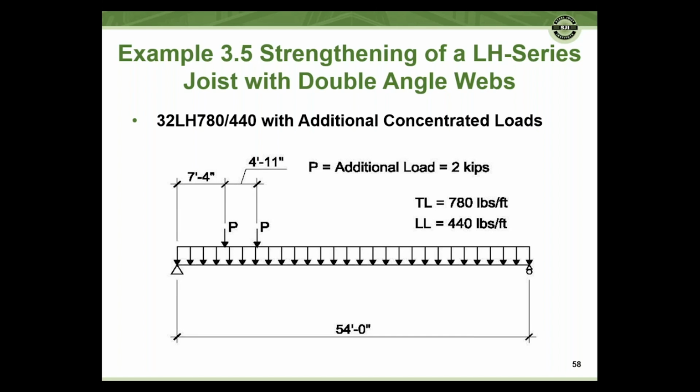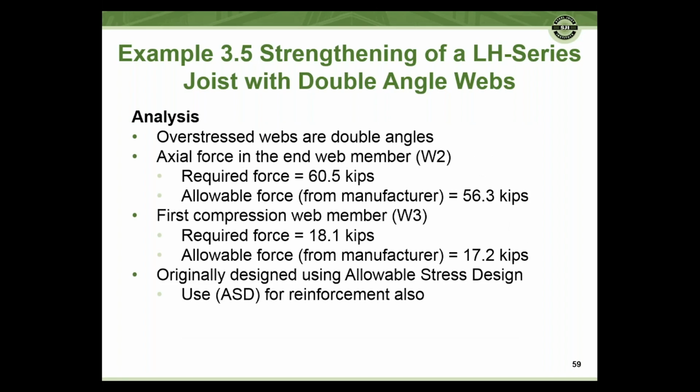We're going to take this, model our joist in whatever design program we're going to use to try to get the forces and moments in our joist members. So we're going to take that, plug that into a design program, and get all of our forces and moments, and we're going to figure that's already been done. We're going to use that information now to go back and look at these webs. And when we've done our analysis, what we found is that our overstressed webs were double angle members.